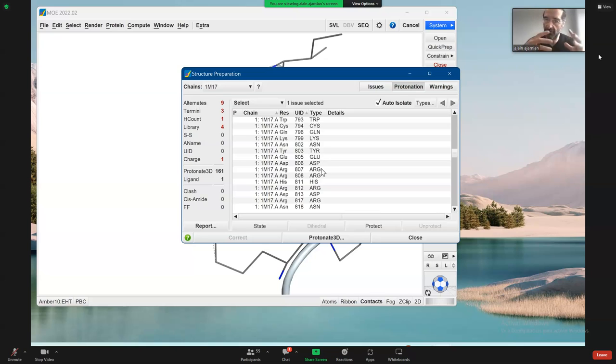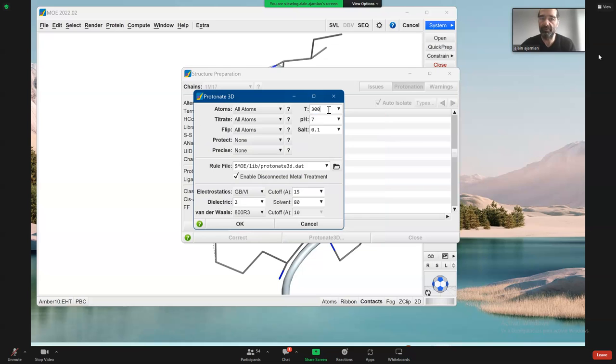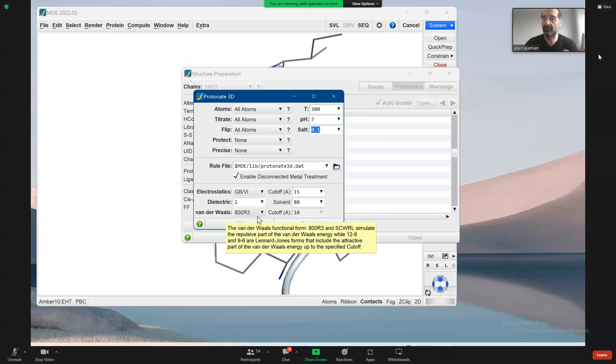So to automatically protonate the system, there is a special application that does that. It's called Protonate 3D. And this will protonate your system under default settings of 300 Kelvin, pH 7 with a salt concentration of 0.1. If you click OK, it will initiate and it will automatically protonate everything.